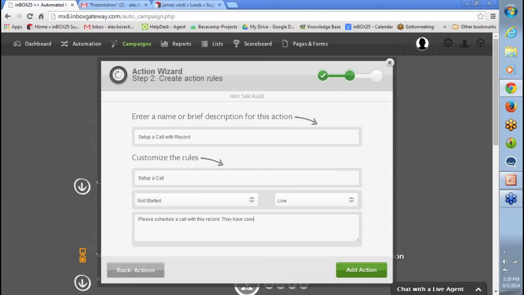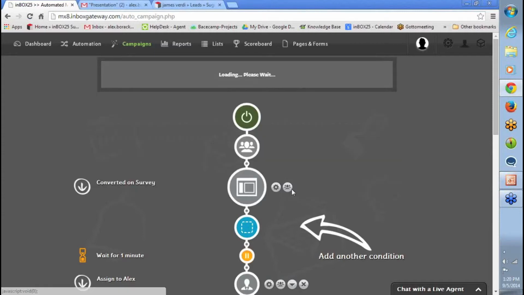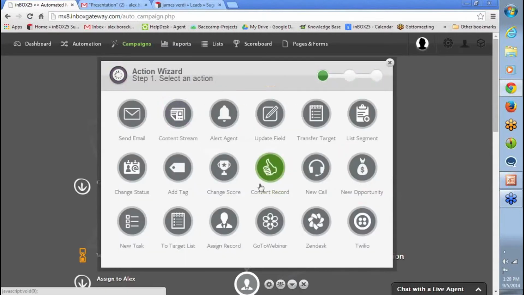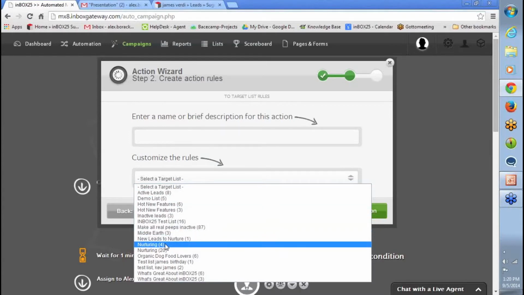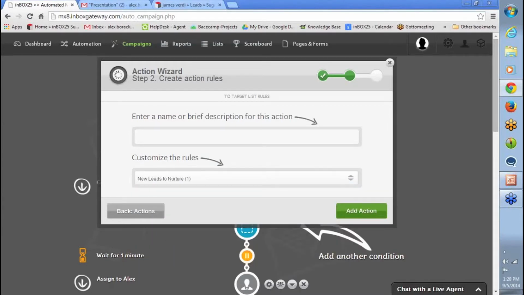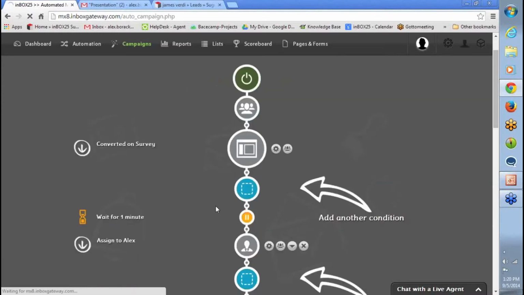They have converted on our survey. Great. Let's add one final action. To make it more honed marketing, let's add them to a target list. And we'll add them to the new leads to nurture target list. New leads to nurture. Perfect. Now, let's go ahead and end the campaign.